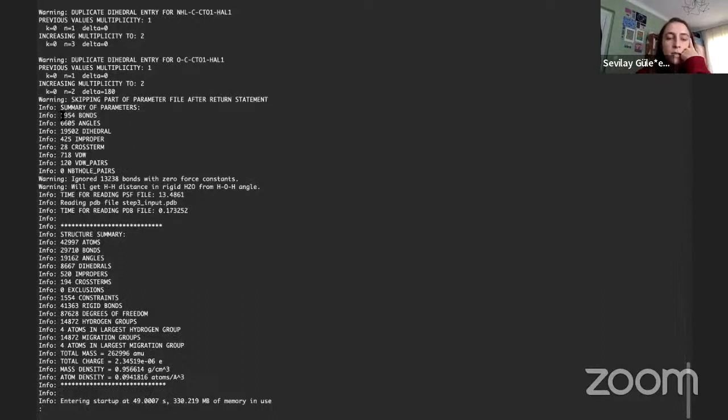You will see the bond number, angle number, dihedral, improper, cross term, van der Waals pairs, etc. in here as numbers. And you can see the time for reading the PDB file. And also you can see the structure summary in here, which actually contains every atom inside the system.